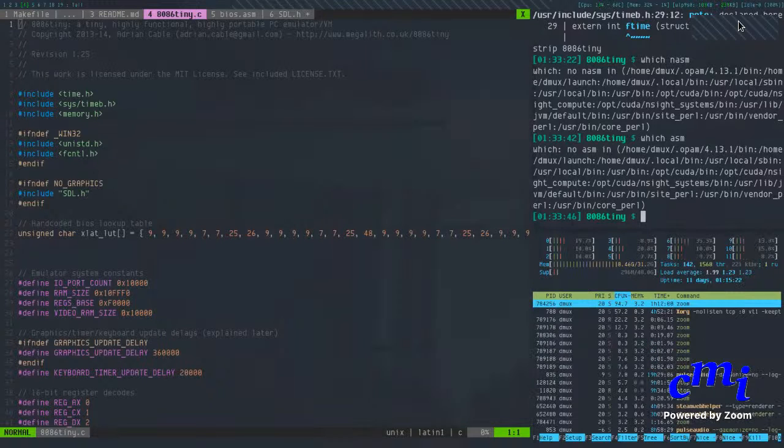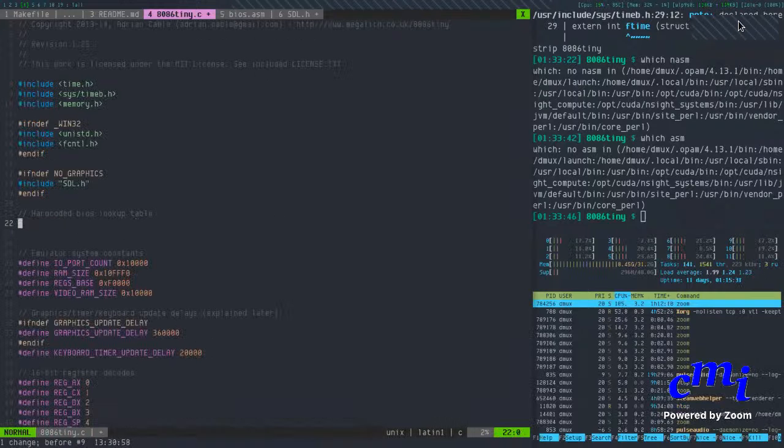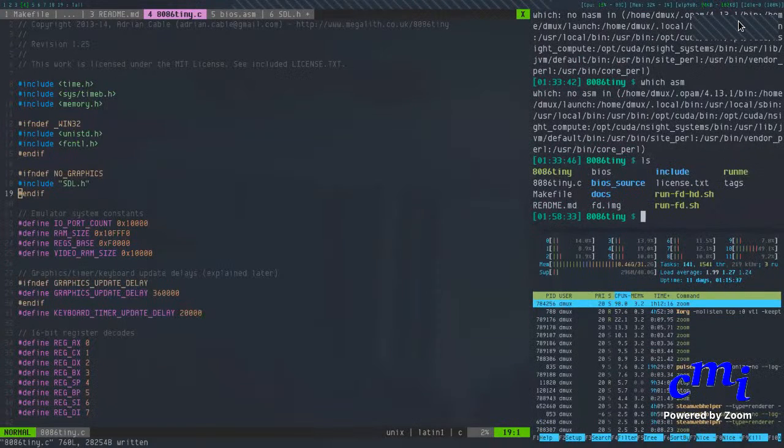This entire emulator code is there in just one particular C file, which is 8086tiny.c. And if you remember, what we had to do to run it was just build and then use the run me script or any of the other scripts that are there to run this, right? Okay.